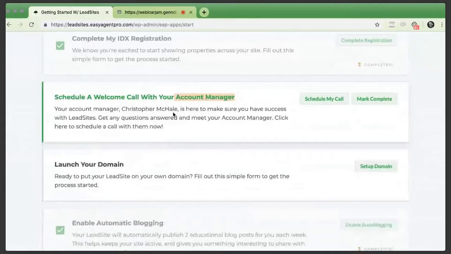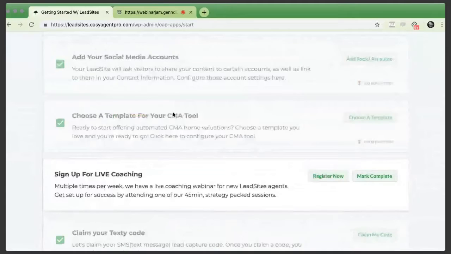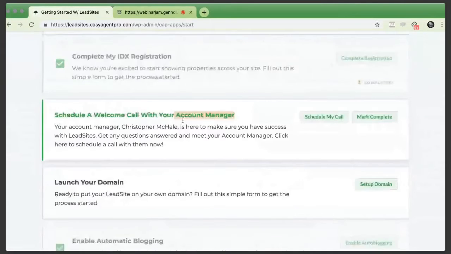And that's all included in this Getting Started page. So I recommend doing this at the very end, or when you do get stuck and you need that extra help. Sometimes people do get stuck, other people are able to breeze right through it. So it's completely up to you. If you want that initial LeadSite call, that's totally fine as well.